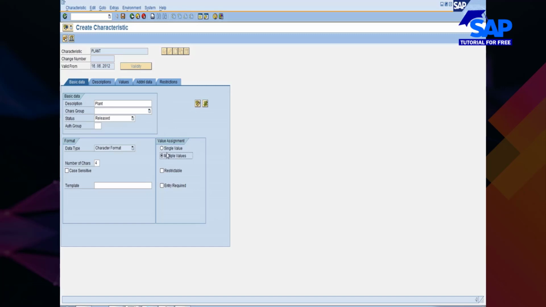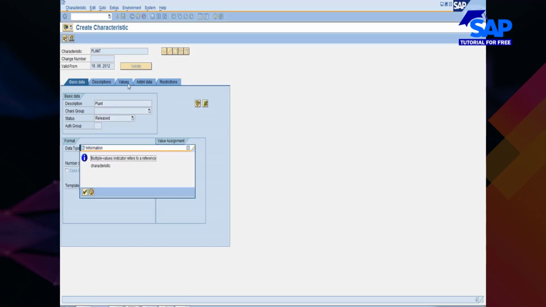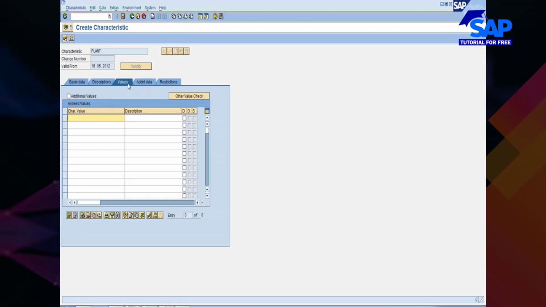If it is for multiple plants, you go with multiple values. Okay, and then go back to your values. What's your plant? I guess 777C, and then 77 Pune. Okay, so you specify those two plants and then you save it.